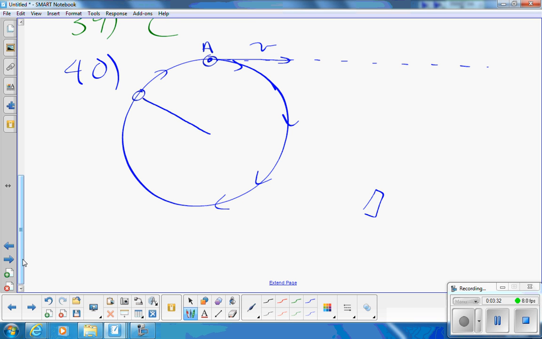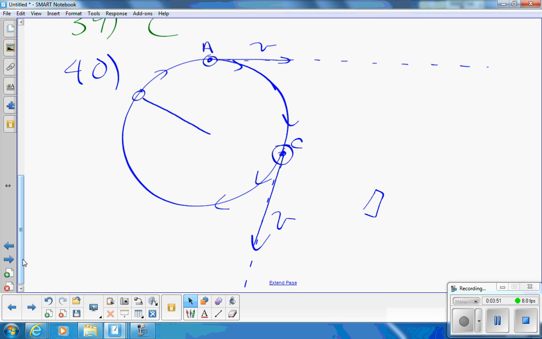If I release it at C, which is kind of over here somewhere, okay, the ball's going in a tangent to the circle. The velocity is tangent to the circle. So if I cut the string when it's at C, the ball's going to go forever. It's not going to accelerate. It's going to keep on going that way forever, and it's going to miss the target.